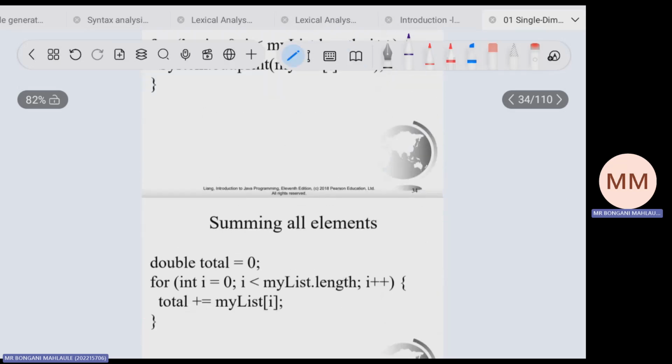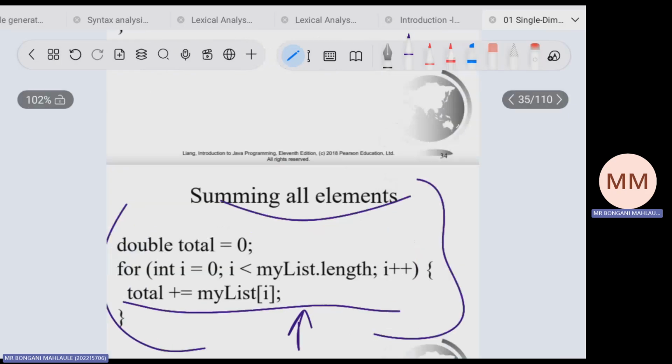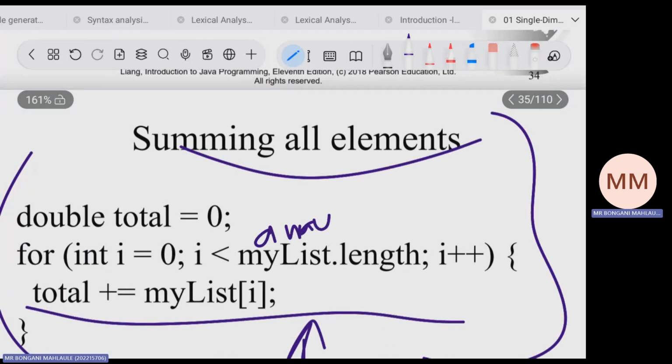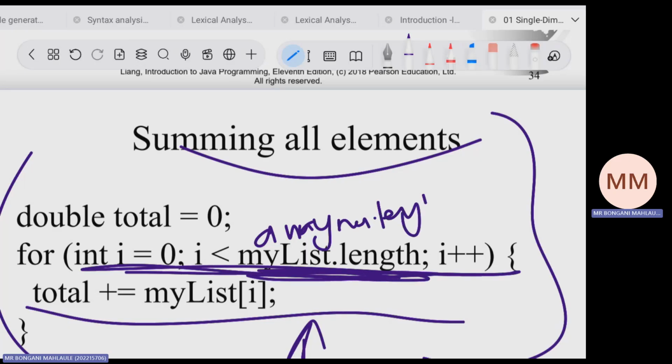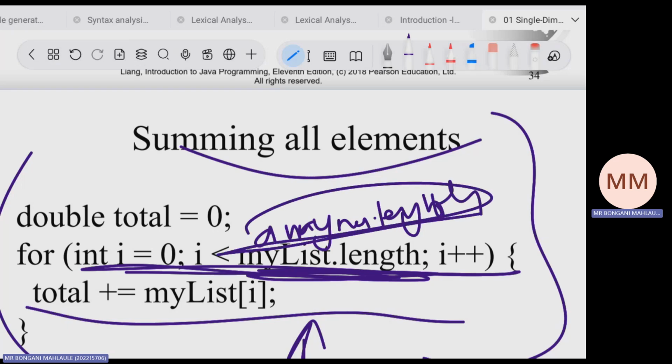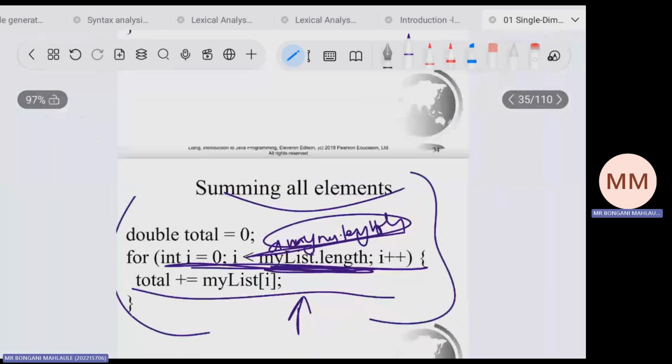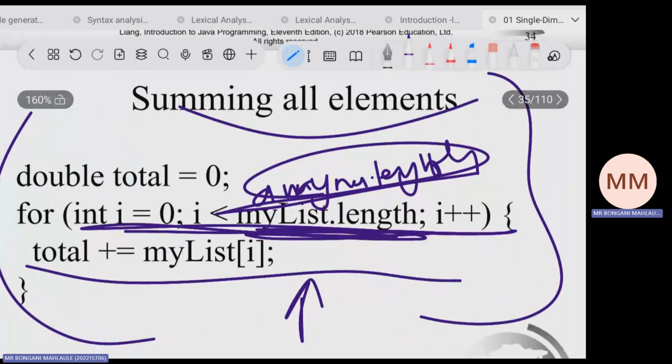Okay, this is a way of summing elements in Java. You'll do it in that way. Remember, this is the array name. When you create your condition, it must be array name.length so that you don't get an error. Your program must know that it must not exceed the number of elements.